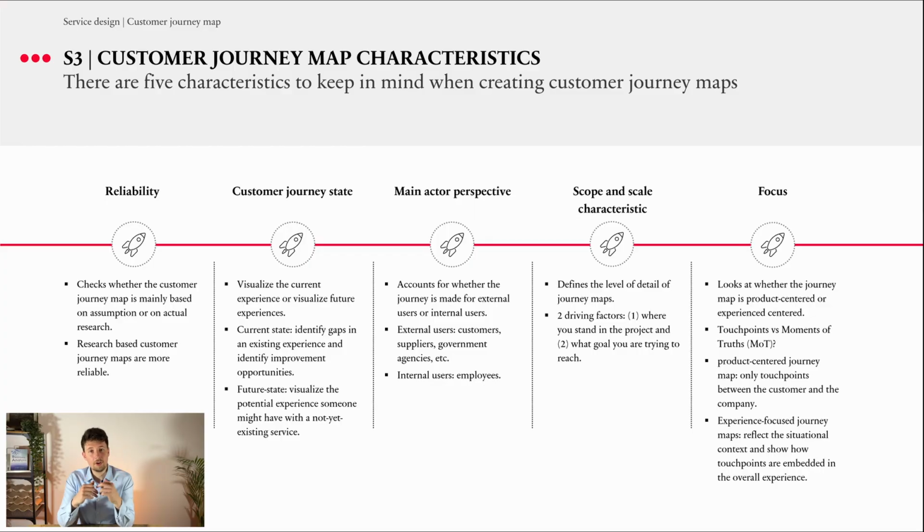The more you zoom out, the longer the experience you will illustrate, and this with probably less details. The more you zoom in, the shorter the time span becomes of the experience you illustrate, but with more details. Often this is not an either-or decision. You have to constantly switch between different zoom levels. And finally, we have arrived at the focus characteristic.